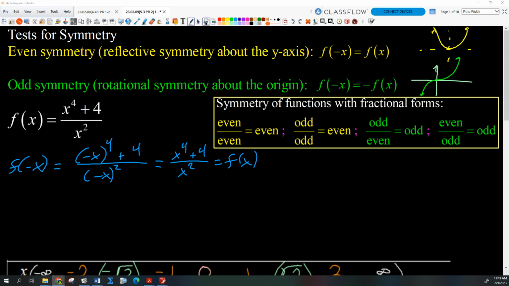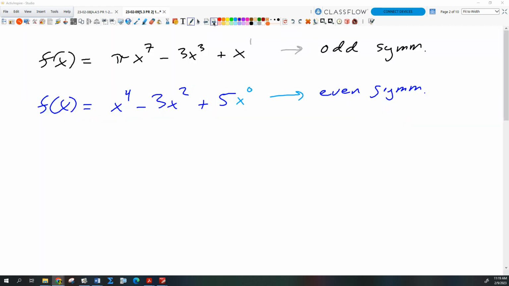Give me 1 to 5 on that stuff. I got to make sure we're okay on all that stuff. Okay. So maybe real quick, let's just do a couple quick samples of this. What if you had something like this? What kind of symmetry is that going to be? What's it going to be?